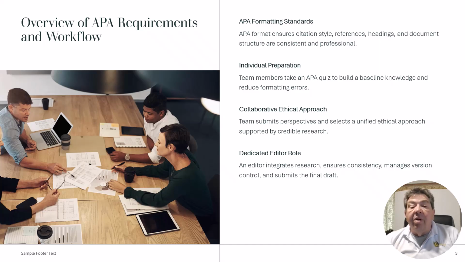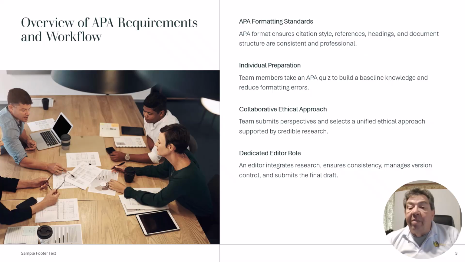After selecting the approach, the team reviews the written project requirements to ensure compliance and begins compiling research in a structured manner consistent with APA guidelines. Assigning a dedicated editor is considered best practice. This person will integrate all research, maintain a consistent voice, and ensure proper formatting throughout the document.